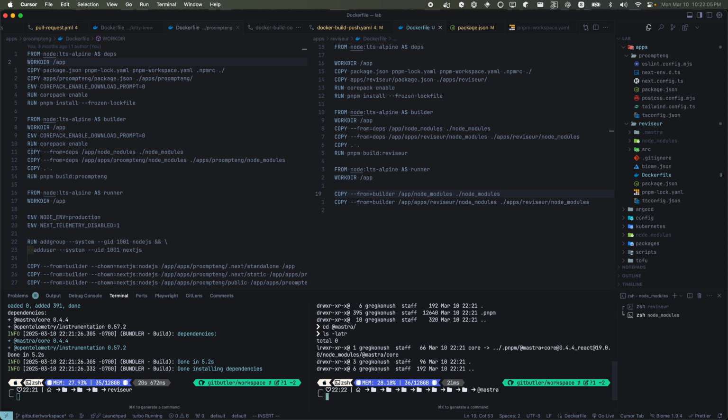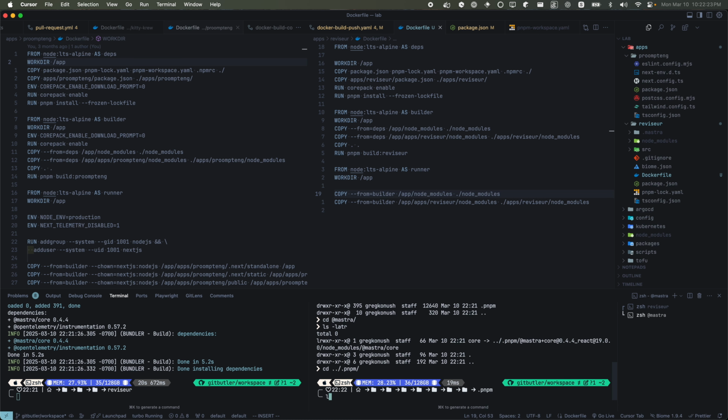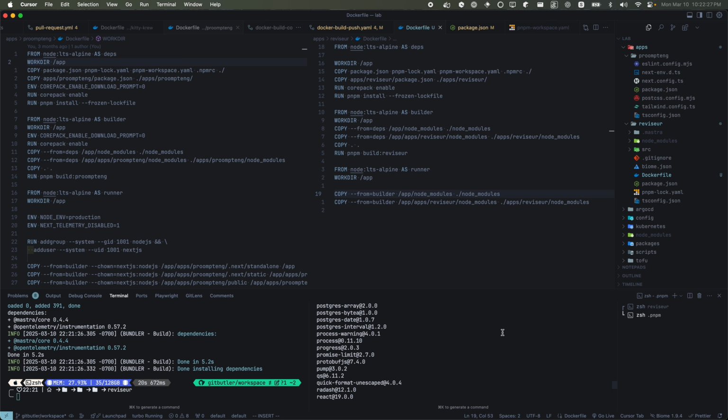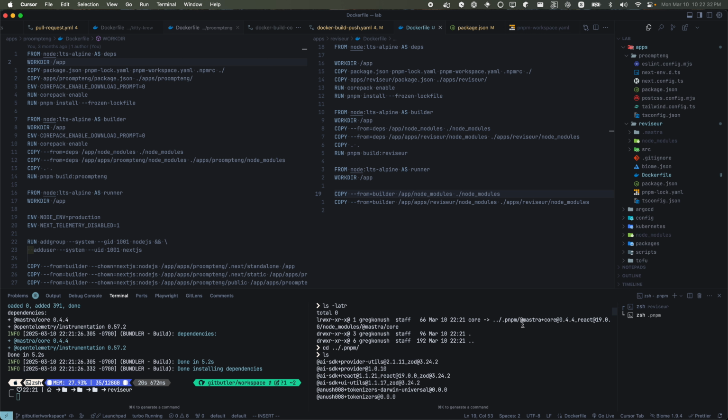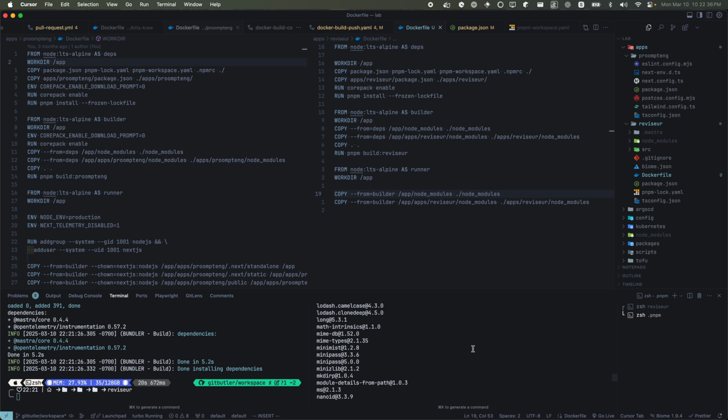So as we can see, this is a symlink to the previous folder of .pnpm. So if we go to the previous folder .pnpm, let's see, a little bit closer, master core at React. So master core.